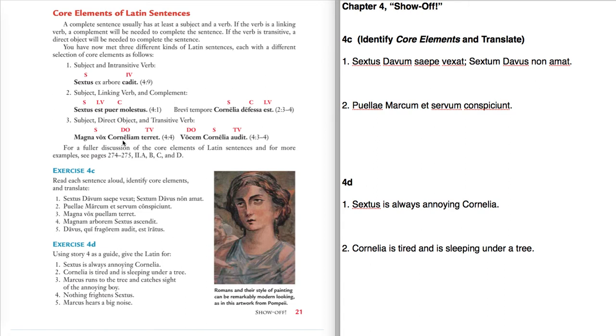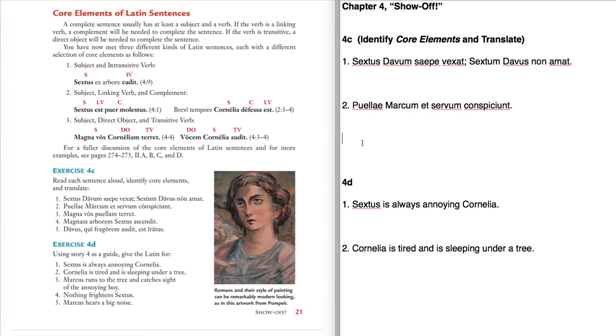So it's not enough to say whether a noun is just a noun. For identifying core elements, you really have to think about what that noun or that verb or the adjective is doing. I mean, how they're really functioning in a sentence. So there are a variety of different kinds of sentences, obviously, and I'll let you read this, but I'm going to cut to the exercise with the assumption that this has been looked over carefully, and you've learned about what an intransitive verb is versus a transitive verb is, what a complement is. I said I would say what a complement is.